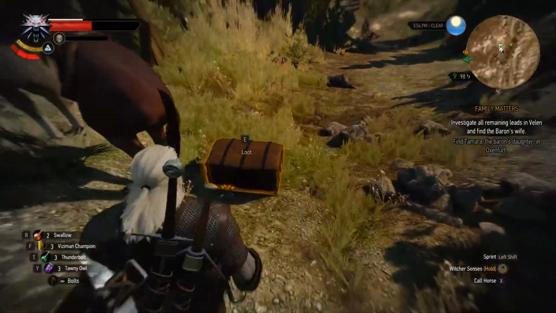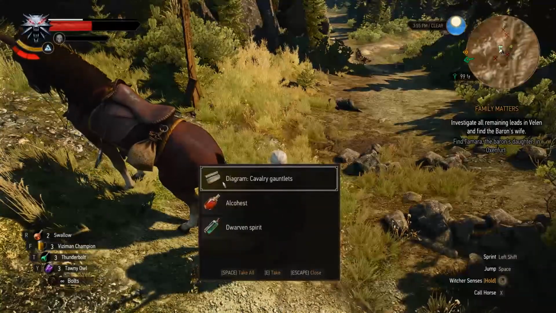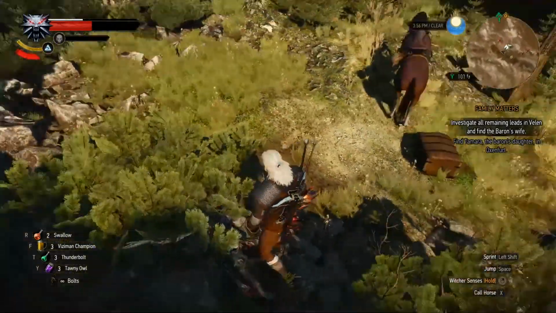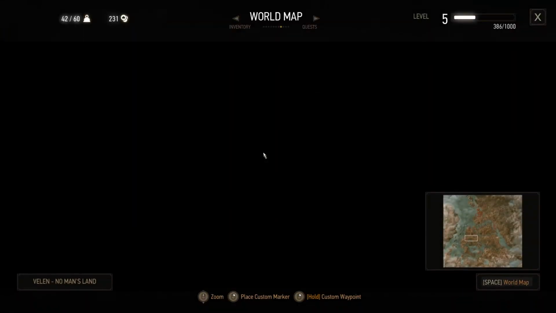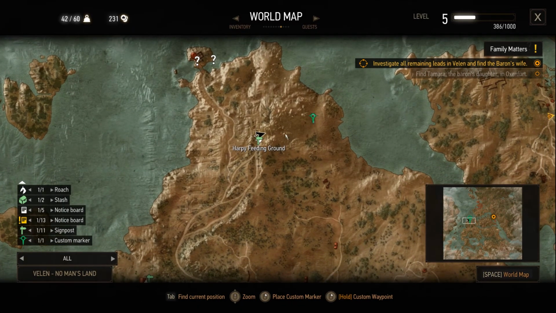But there's a chest here, so let's go ahead and loot that. Iron ingot, powdered pearl, cavalry gauntlets diagram. I think that's about it for interesting items. Aside from that, we just have the parts that the harpies left behind. So which one was this? Okay, this is just right here.